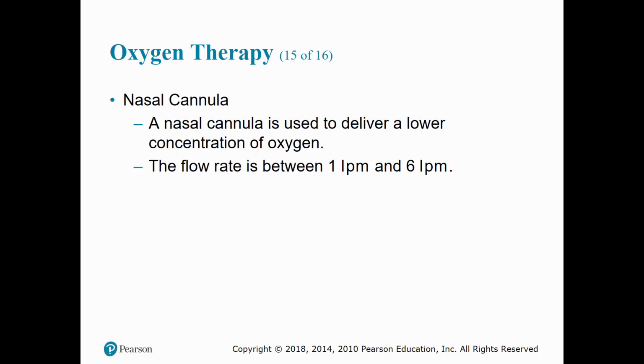Nasal cannulas: we use these for patients that need oxygen between 1 liter to 6 liters. When applying a nasal cannula, once again, explain to the patient what you're doing and that you are delivering oxygen through the prongs that fit in each nostril. Instruct your patient to breathe normally. Prepare your tank and regulator, connect your nasal cannula tubing to the regulator, and set the liter flow at 2 liters per minute. You can titrate up to 6 liters to achieve your desired O2 reading of 94%.